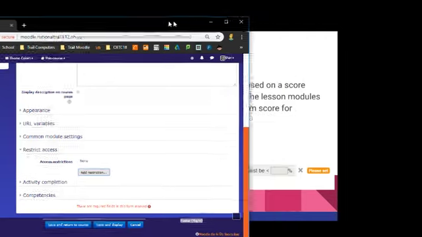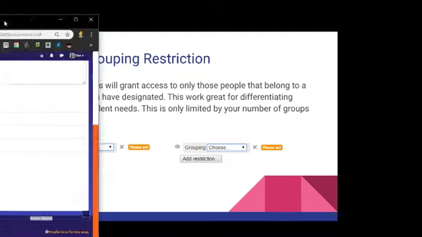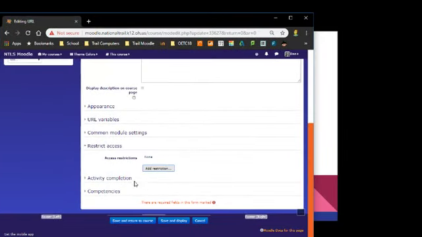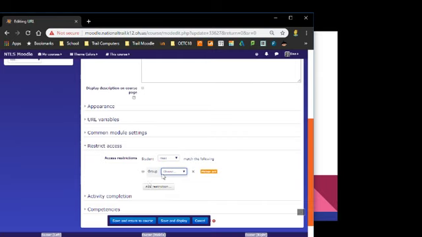Now, with that, we could move in here to groups and grading restrictions. Under this one, we'll have a group and groupings. The reason for this restriction, in groups and groupings, is you could have multiple groups inside.